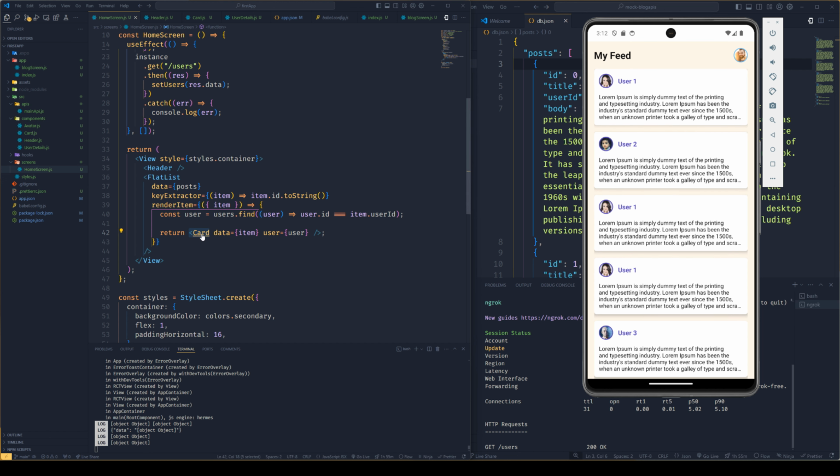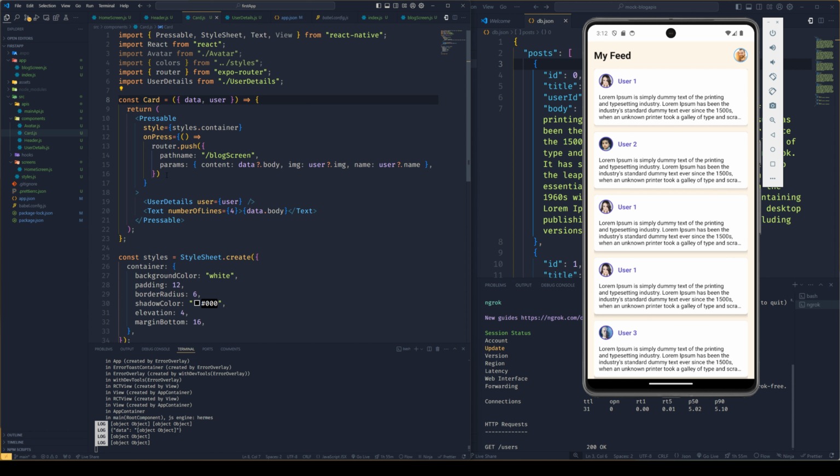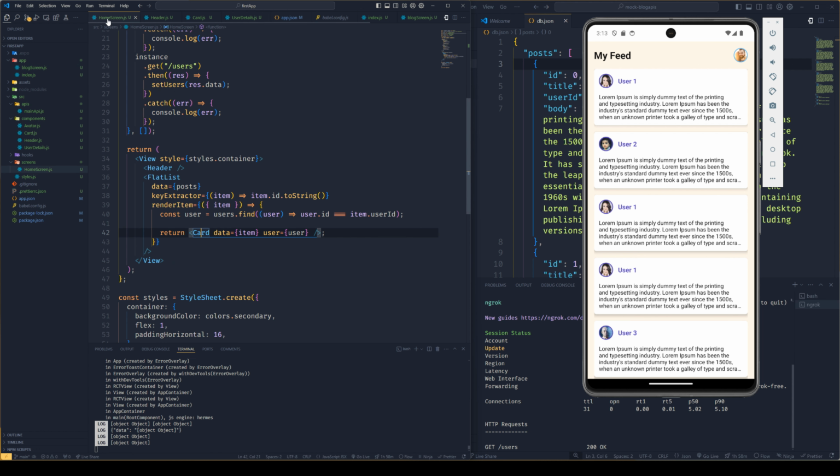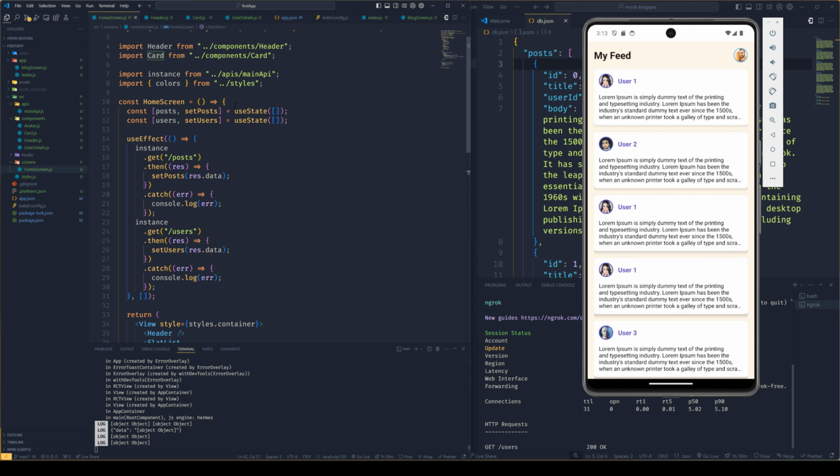After that, we also learned how to pass our data through routers using params, and how to receive it in the other component where our router is taking us to, and we can fetch that data using useLocalSearchParams. Okay, and here we destructure the data from params and use it. On the home screen, we learned useEffect and useState. Okay, useEffect to fetch our data and useState to maintain the state of our component, right?